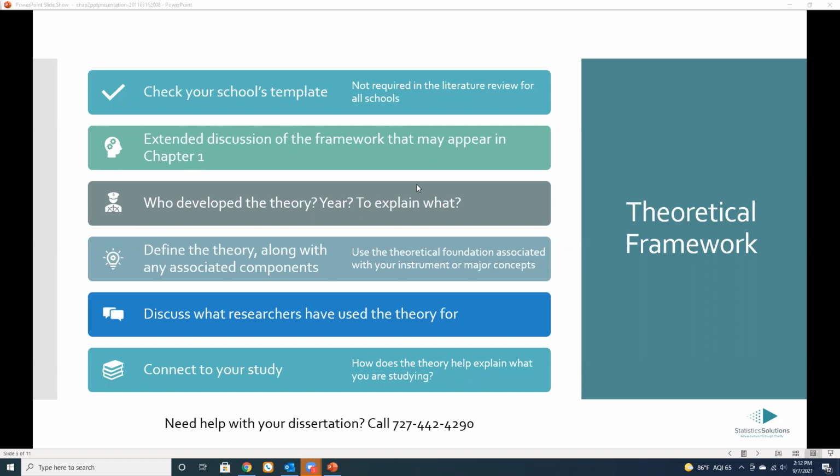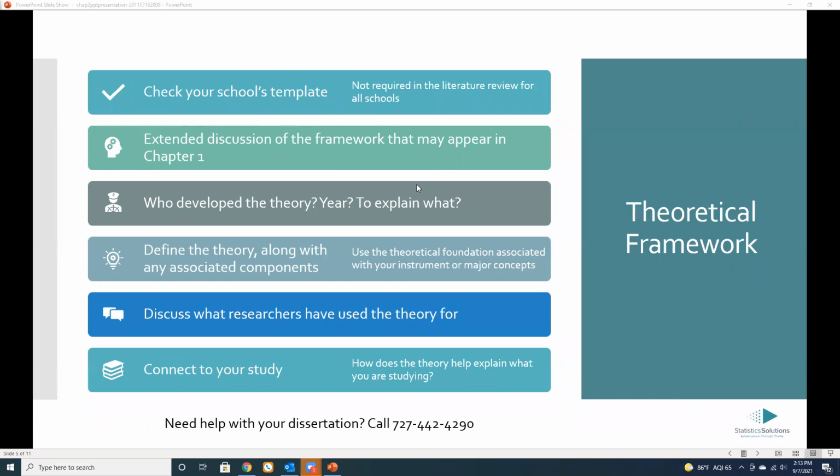So how is the theory going to help you explain your results? How is it going to connect to what you're doing? And again, looking at samples for these sections is really helpful.